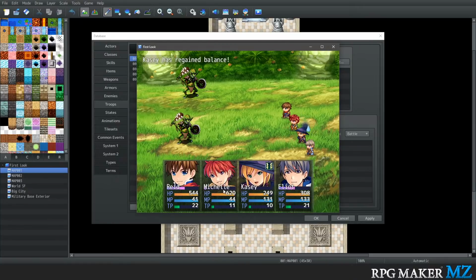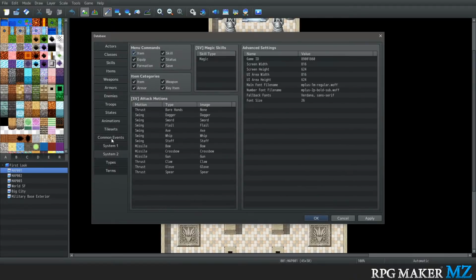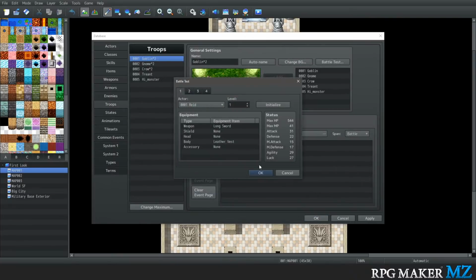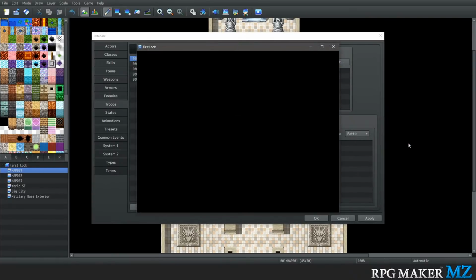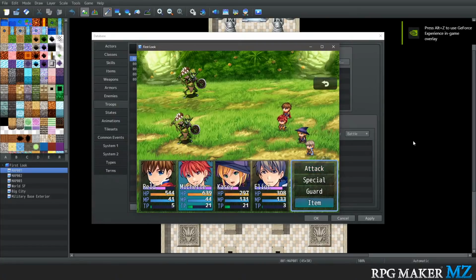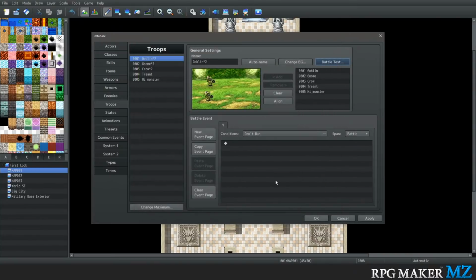And even when someone's bar fills up. So if I switch that, and let's go to, in system 1, if I go to wait, so as soon as someone's bar fills up, everything stops until you make decisions. So that's basically the difference between it. It's the same as active and wait in like Final Fantasy VII.